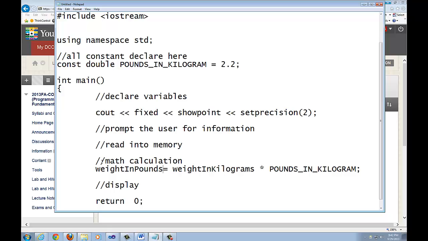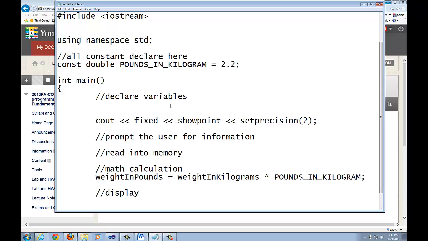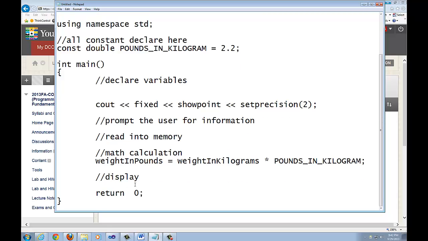That's how you do it, assuming you have the weight in pounds and the weight in kilograms, both declared underneath this section as doubles. The next part is you need to display this, get it out to the screen. So tell me what the equivalent weight in pounds is equal to. The weight in pound would go somewhere in your display cout as well. All of that is for number 3, very similar to number 2.